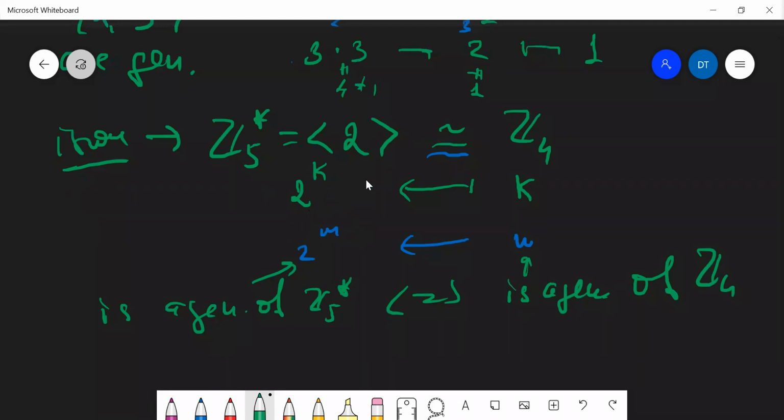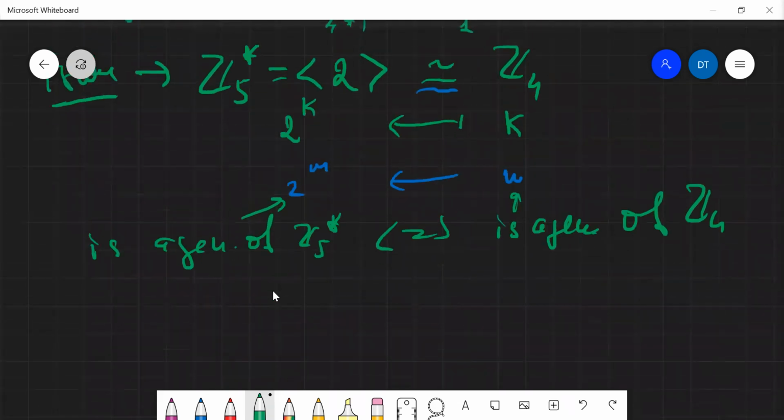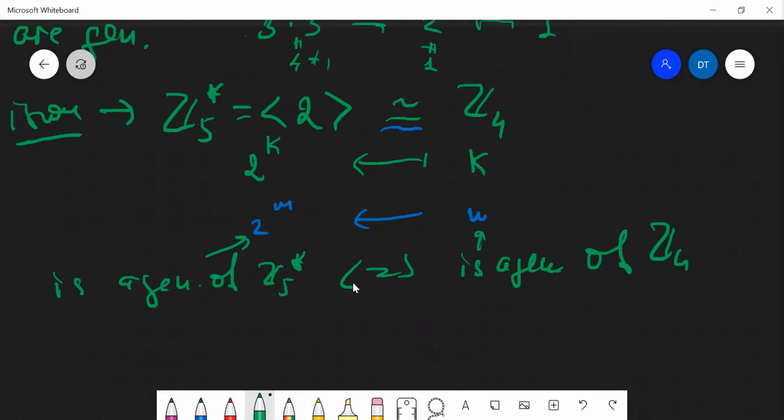So if we want to find all the generators of this group, we need to find all the generators of this group, and then map them through using this rule here, and we will get all the other generators. And for Z4, we know its elements are 0, 1, 2, and 3.